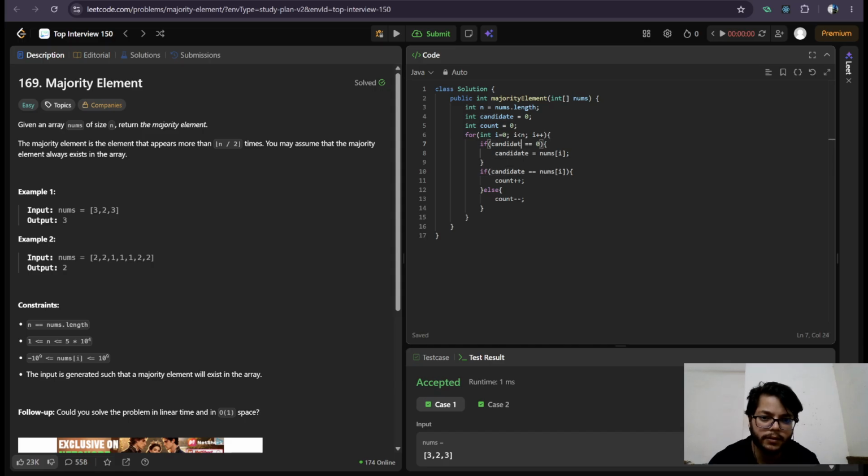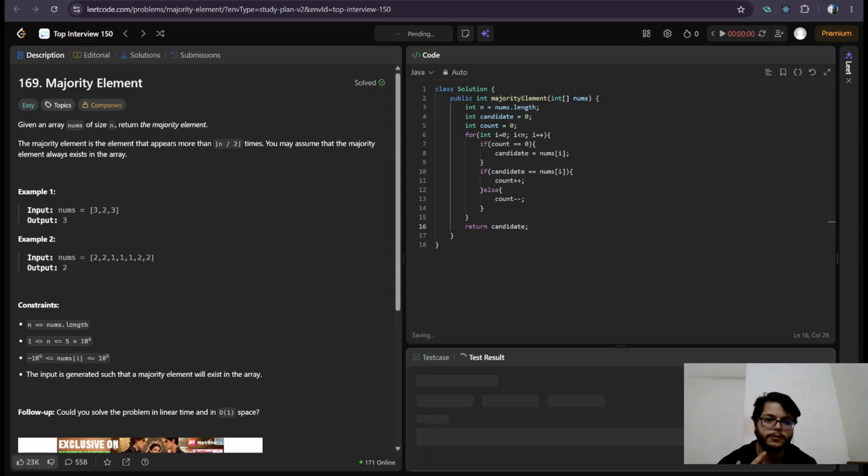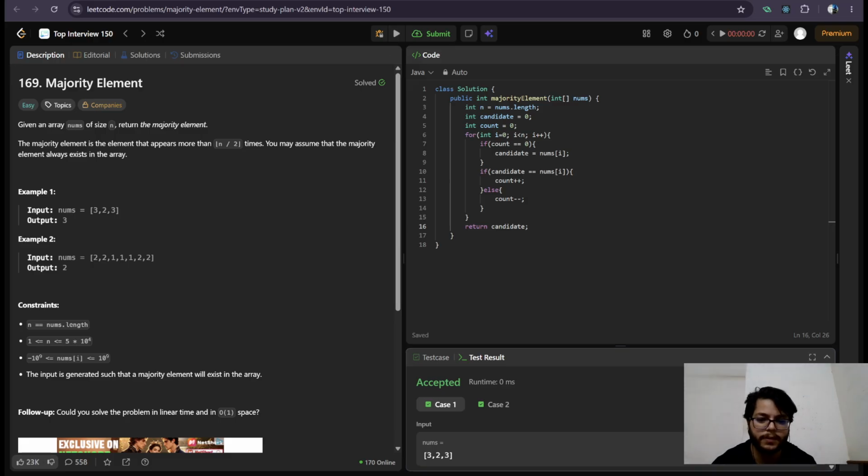Here the count of the candidate will be set. And finally we'll be returning the candidate as the output. So let's run. Our test cases are all passed. The time complexity will be O of n, and the space complexity will remain constant.